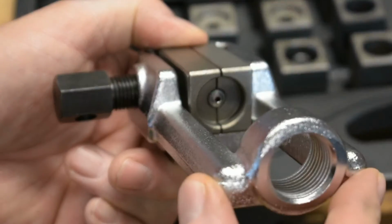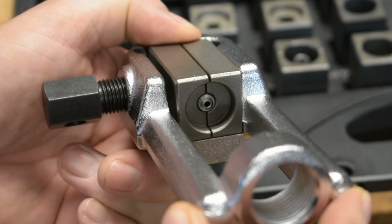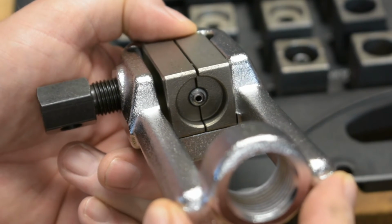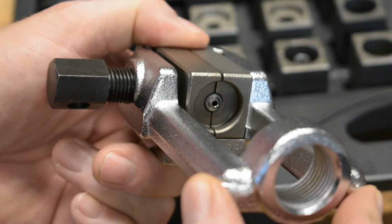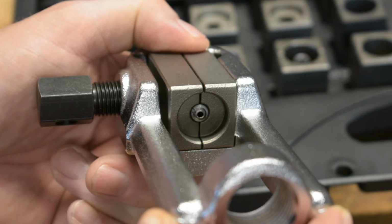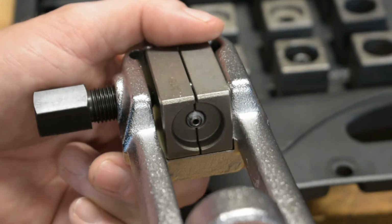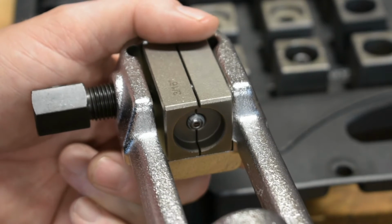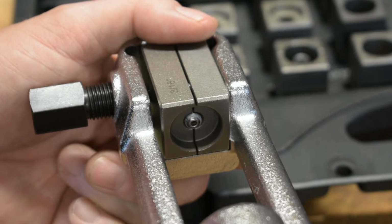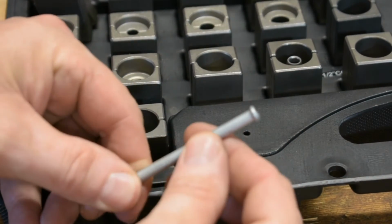And here's a couple of nice close-up shots of creating that double flare. The first one is when you create the bubble side of it, and then the next step to collapse it to make the double flare. Again, very, very nice. The only issue that I have is just how that die is clamped in there, or the holding device is clamped in there. I would have liked to have seen that a little bit more accurate, but other than that, again, I think that's more of a feel issue on this one.